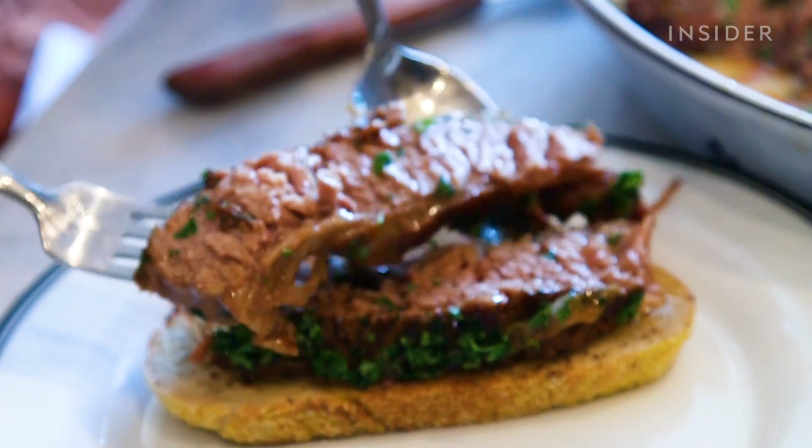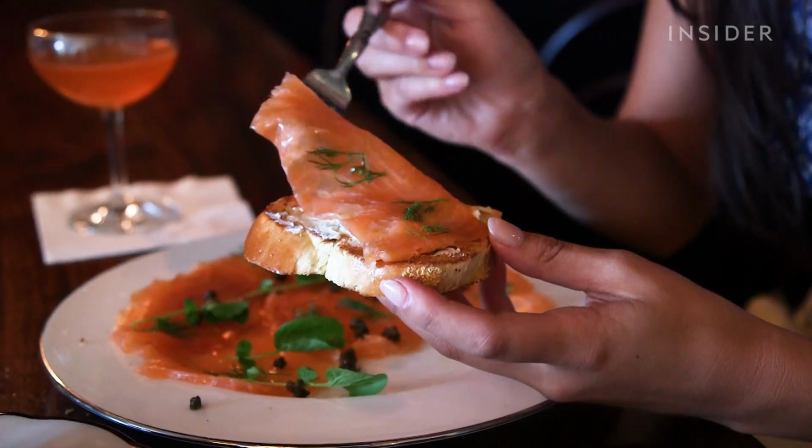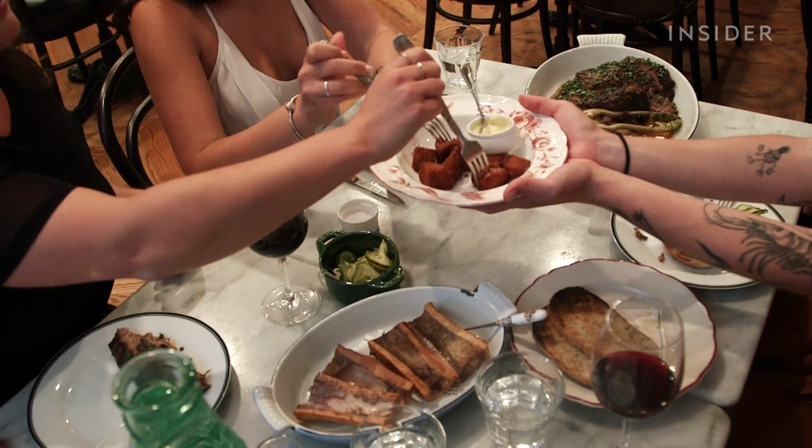We're at Freedman's today in Los Angeles. It is one of my absolute favorite restaurants in the city. I come here all the time, and I'm really excited to show you what they have to offer. The tableside brisket is what they're known for, but their cocktails, all the other food they make, the smoked salmon, the matzo ball soup, it feels like home, and I cannot wait to show you what's inside, so let's go.